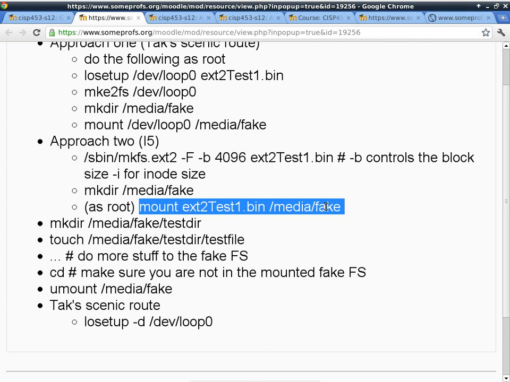If you specify a folder that has its own content already, what this will do is overlay the content of this file system and use that to hide the actual content of the folder that you're mounting on. It doesn't delete anything. It just means that whatever was there is no longer visible because you have this new file system overlaying on top of whatever was already there in that folder. And if you unmounted it, which I assume you can, then you get everything back. Yep.